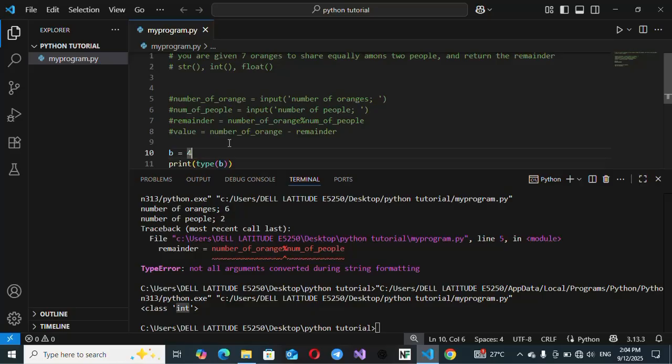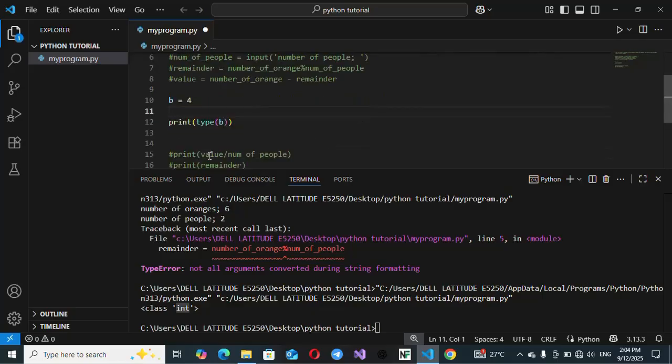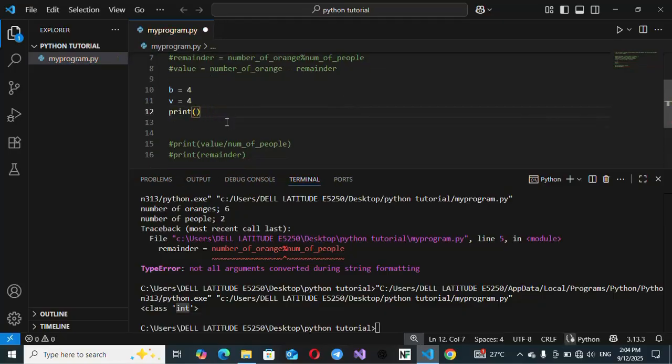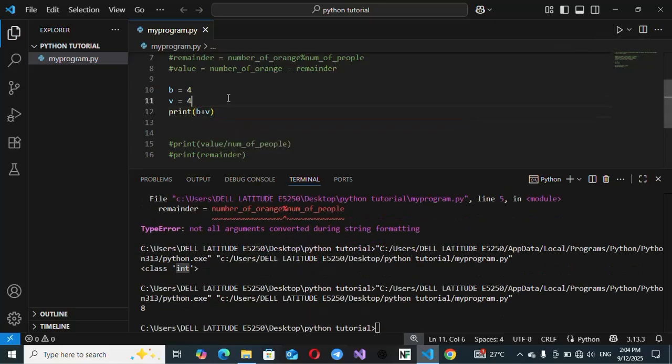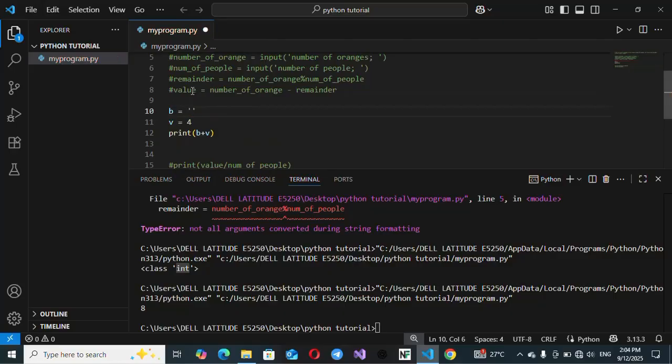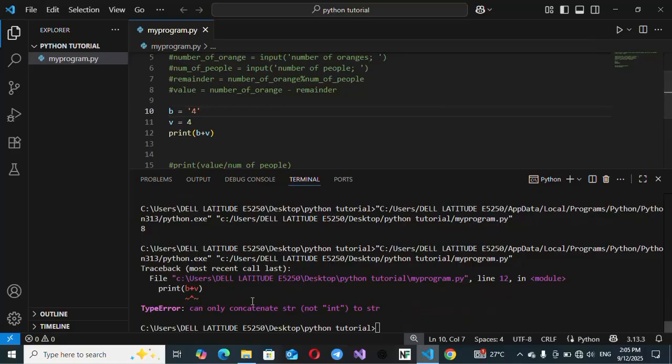So if you have a number, and you have another number, let's say B equals 4, and perform an operation on it, which is B plus B, it will work, which is equal to 8. However, if one of them is a string, it will not work. It will return an error.